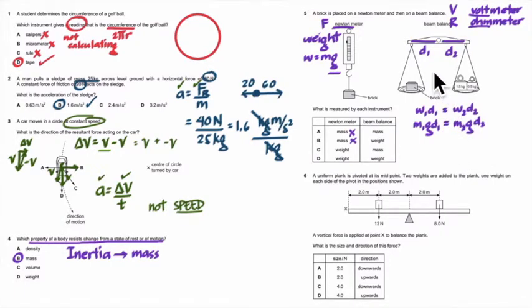In a beam balance, these distances are equal, so we can just remove these D1 and D2 here. And obviously, these masses in this instrument are in the same gravitational field. So we remove these G's also, as they are also the same. This leads us to the idea that a beam balance is used to compare the mass, alright? Say this mass 1 to a known mass, this M2. Alright, C is the answer to this question.